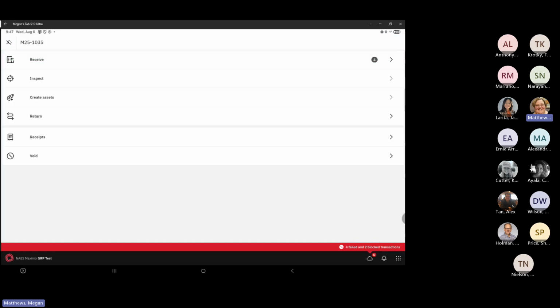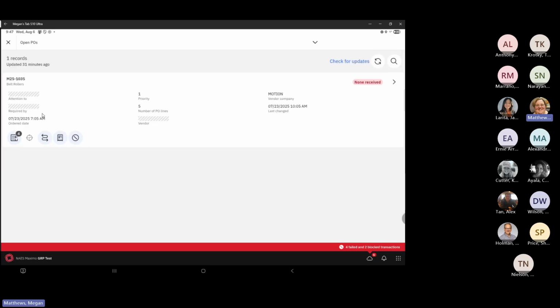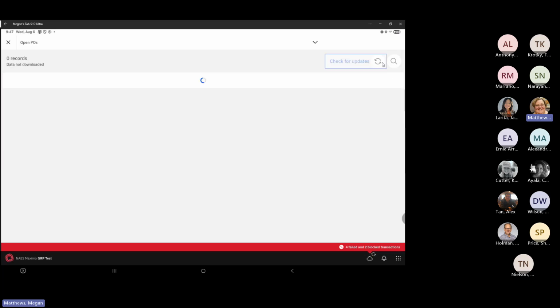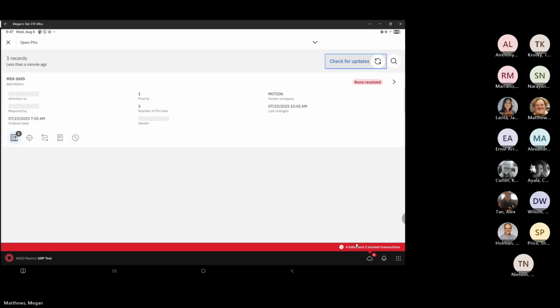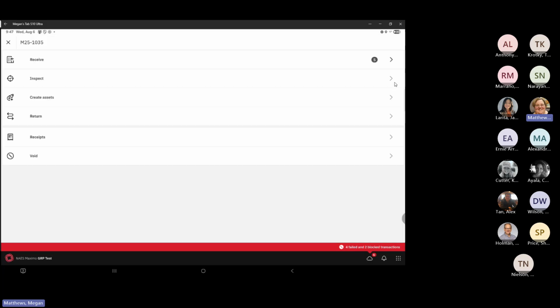Now you'll notice this is still going to show up in here because it's partially received. If I updated this, it would show it was partially received. If it failed, they're blocked because of the one failure that I had. But once I update that, it should show partially received. So you can partially or fully receive based off of what you're working on.